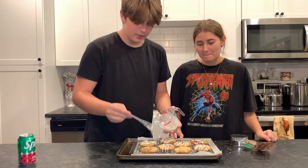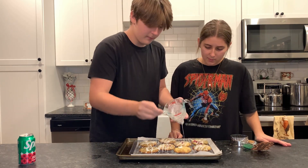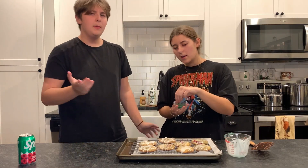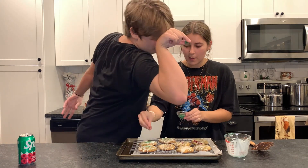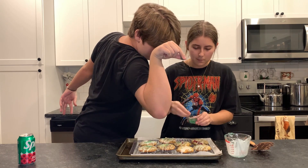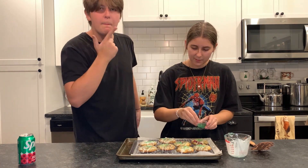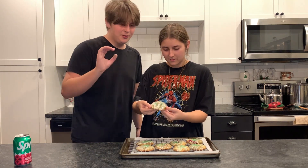You just lather it up — lather this bad boy up. That's all the glaze, I guess we did make the right amount. So once the glaze has set just a little bit, we got green sanding sugar and green sprinkles, and we're just going to put that on top of the cookies. You want to make sure the glaze is still a little bit wet, but not too much where it bleeds into it. Don't want to add too many, but this is optional.